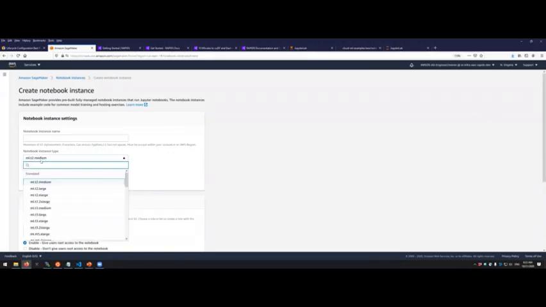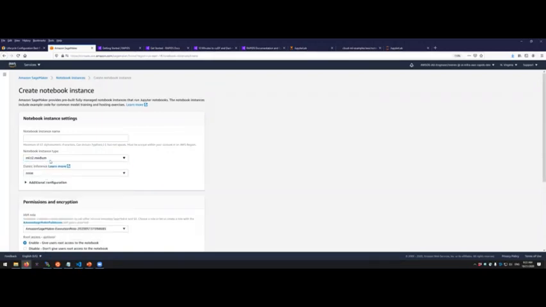So this is a T2 medium instance, which is a very lightweight CPU node, a perfect candidate for being our development and notebook hosting environment. I believe it costs 4 cents per minute, so it's something that you can even leave running and not feel too bad about. So let's call this T2 HPO.